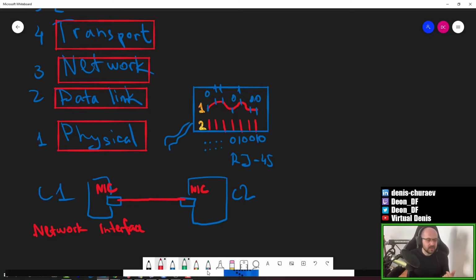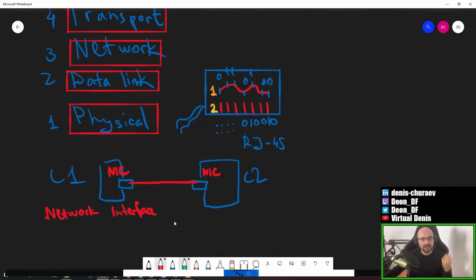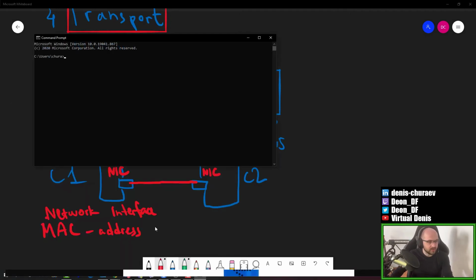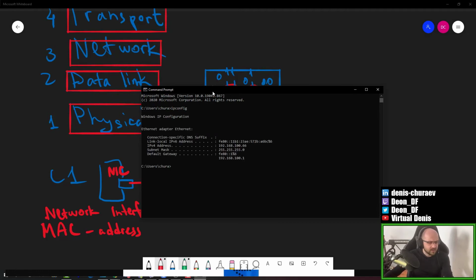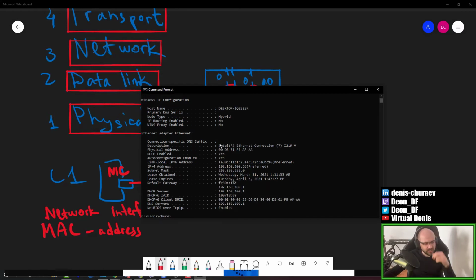Well, network cards, network interfaces, they have a specific identifier, which comes from when they have been manufactured, and it's called a MAC address. So this MAC address looks quite interesting. It looks like a bunch of letters and numbers. I'm going to show you what it looks like, but don't pay attention to what I do first. I'm just going to the command line on the computer and I'm typing ipconfig. Hold on. It should be ipconfig /all, so it gives me all information. So this is typically how you receive information about your network card.